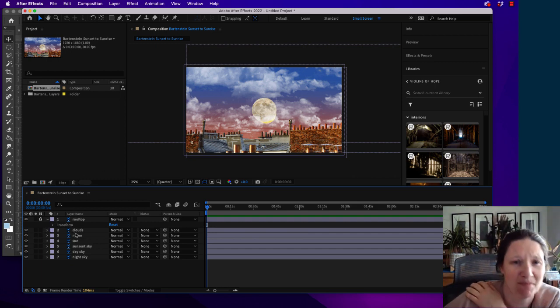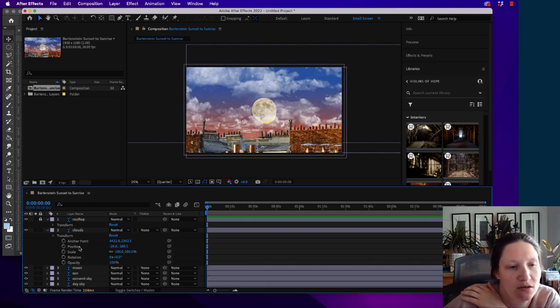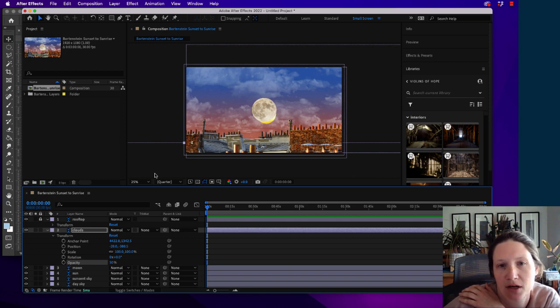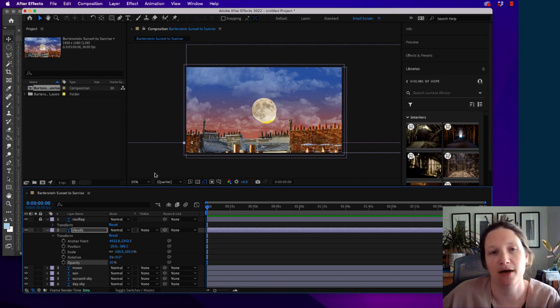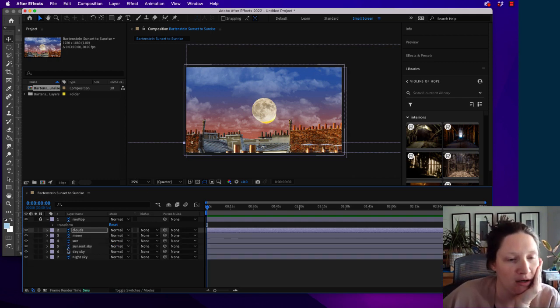I think my clouds are kind of a lot right now, so I think I might just reduce their opacity a little so that they're not quite so present. So I've now reduced them to like half as dark, right? So now they're still there, but they're less present. I feel a little better about that in terms of my sky, okay?